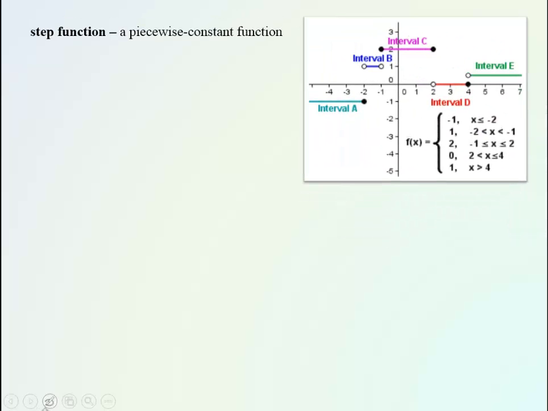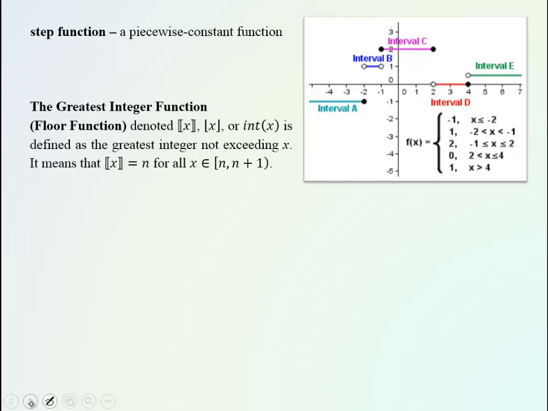A special type of a piecewise function is step function. That's really a piecewise function such that each piece is a constant horizontal segment. So here we see an example of a step function, and we have a formula in different parts of the domain. We have different values, but those are constant values, not any expressions that involve x, but just stable numbers.